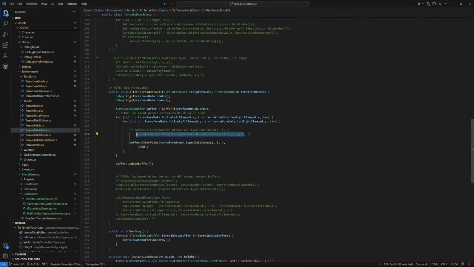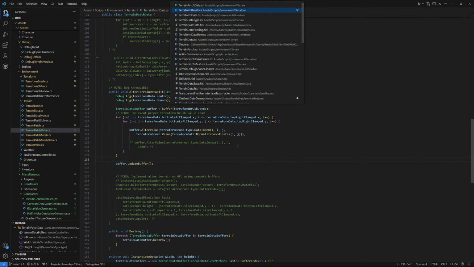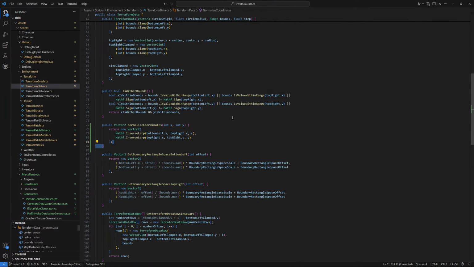Okay, so when we calculate the UV coordinates to the brush, this part is what's messing it up. Normalize coordinates, we get the wrong coordinates to brush.